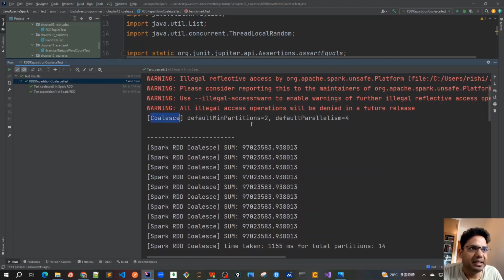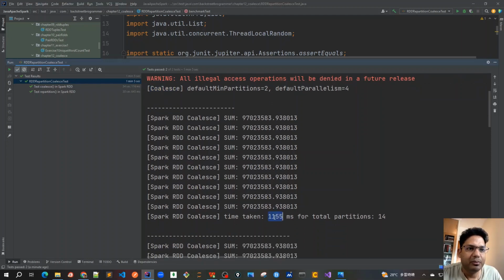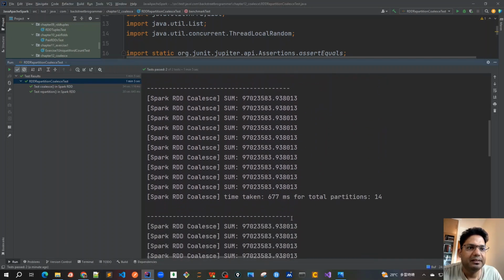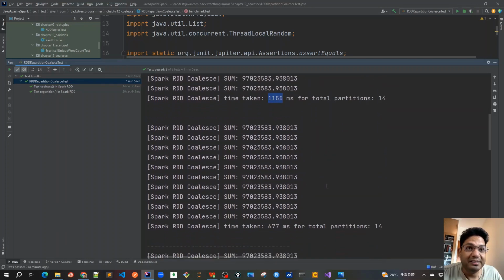For Coalesce, as we can see, it has the minimal partitions, and the default partitions would be the same for both Coalesce and repartition, because this is the first thing we did in our unit test case. After that, for Coalesce with 14 partitions, it's 1.155 milliseconds, and then when we try to increase it to 28, of course it will not work because we can only decrease the number of partitions. So it's without any effect, it's still taking 14 because it's already optimized. That's why it's taking much less time this time.